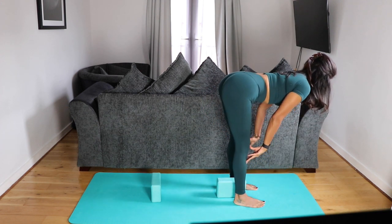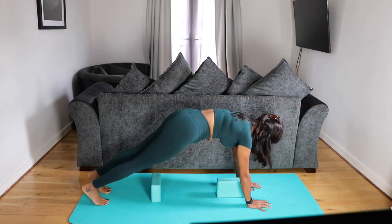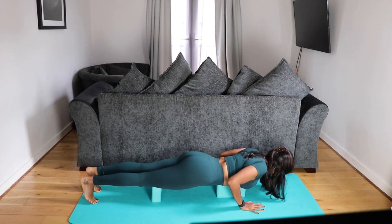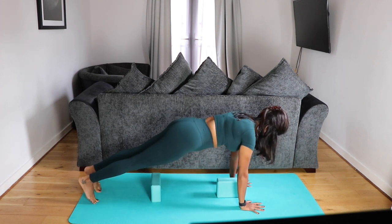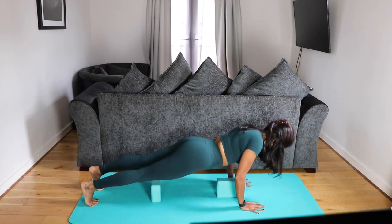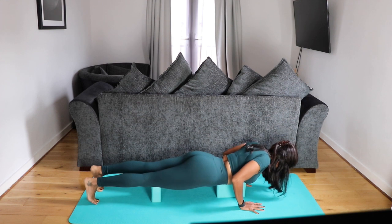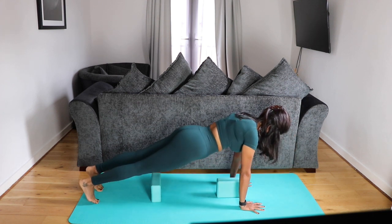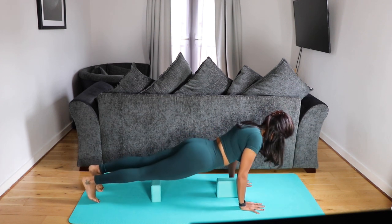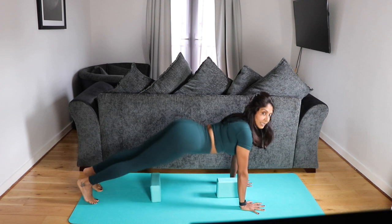Halfway lift, nice strong body. Palms down, you can either do one chaturanga. If you're coming with me, plank position, inhale. Exhale, chaturanga for six. Take your time. Squeezing the shoulder blades, squeezing the legs, maintaining the integrity with the core. This is so good for every single muscle in your body. Two more here for me. Keep your neck in neutral, eyes looking 45 degrees forward. When you're done, inhale up dog, exhale down dog.